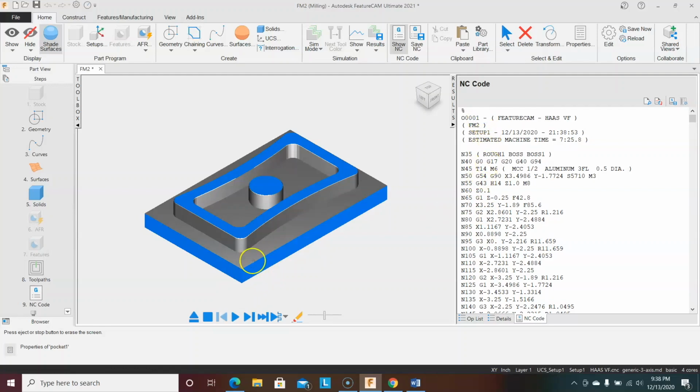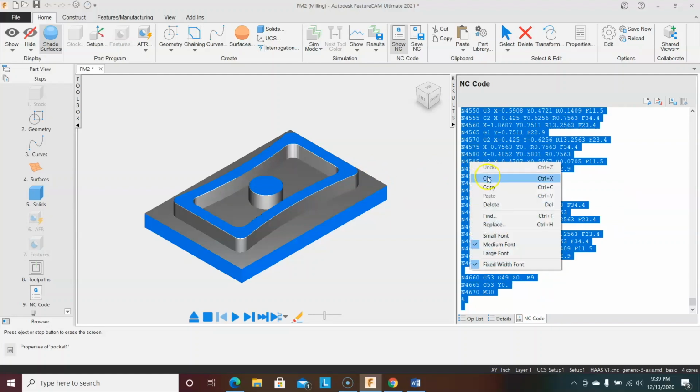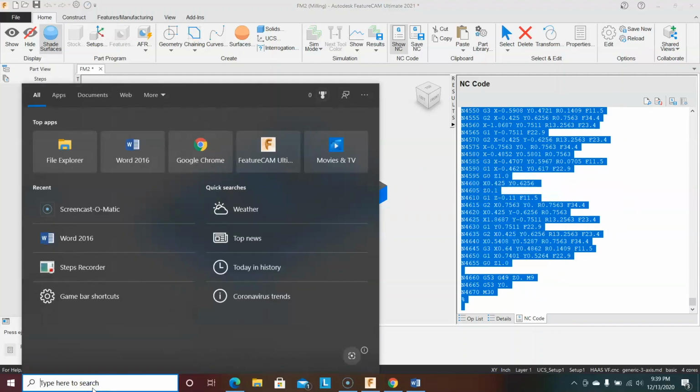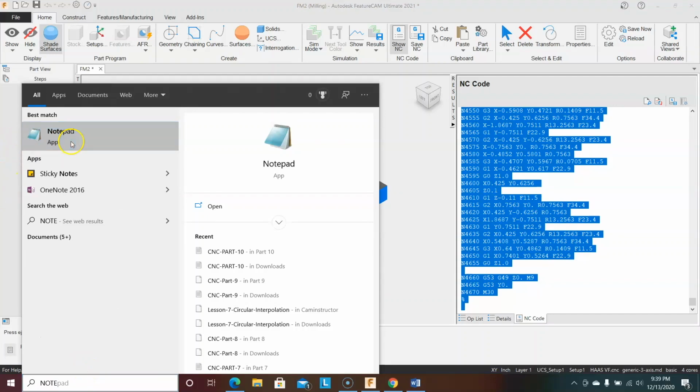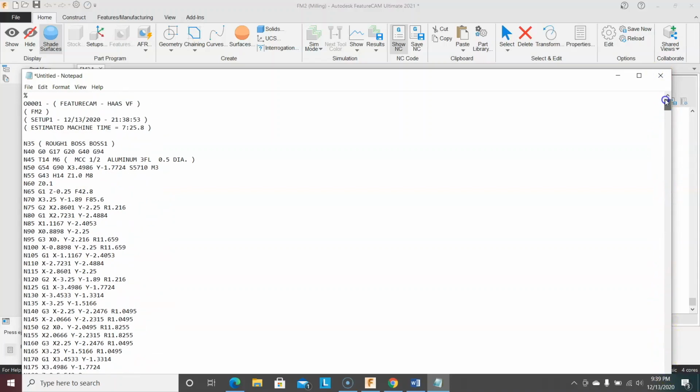Something I like to do is you can go through the whole file save sequence, but when I'm just ready to run the part, and particularly if it's a one-off and I'm not going to use it again, I just hit Control A, which selects all. I will copy, and then I'll search for Notepad and paste it right in. I can edit my program number to whatever I need it to be for my thumb drive. Let's say with this one, we went with 89761.